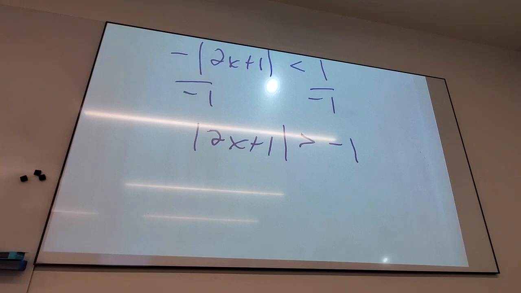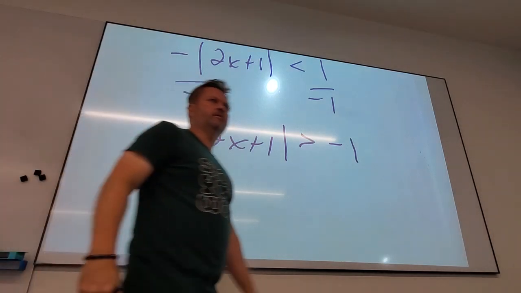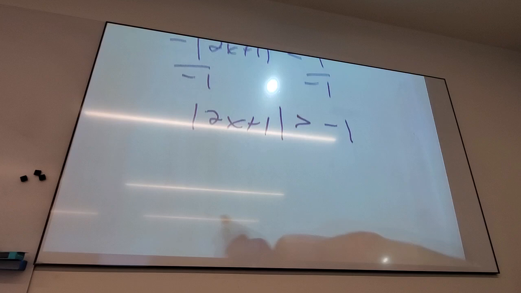Do you guys agree then that this statement is always true? I don't care what I put in for 2x plus 1. Isn't the absolute value always bigger than -1? You guys don't like that one. Okay. This inequality says, what do I make x so that the absolute value of this thing is more than -1? It's always more than -1. Absolute value of anything is more than -1, because it's at least 0. Absolute value can't be negative. So how could it be not greater than -1? So this specific problem, the answer is all real numbers.